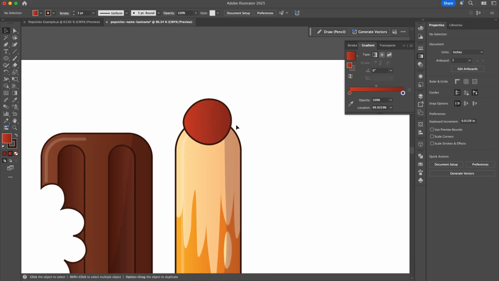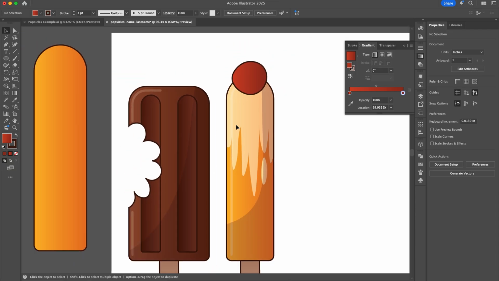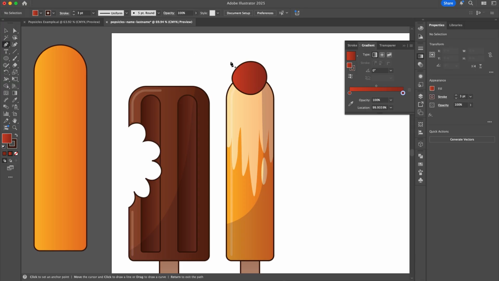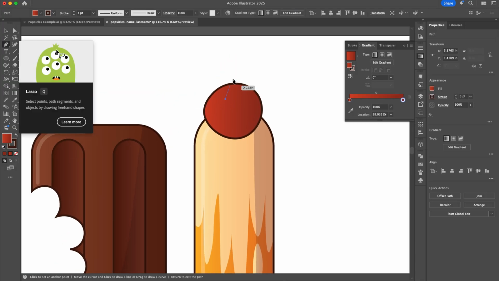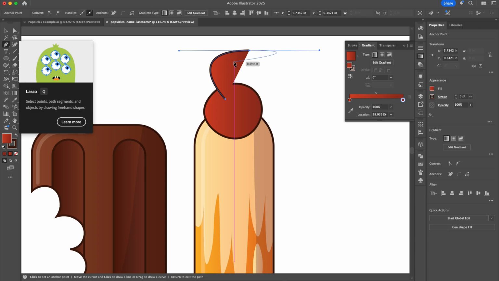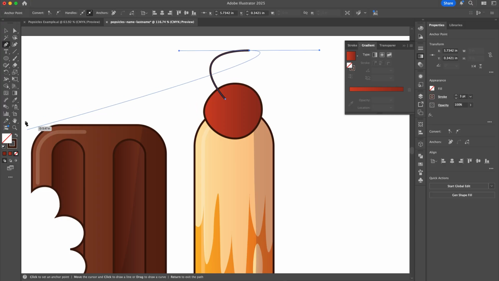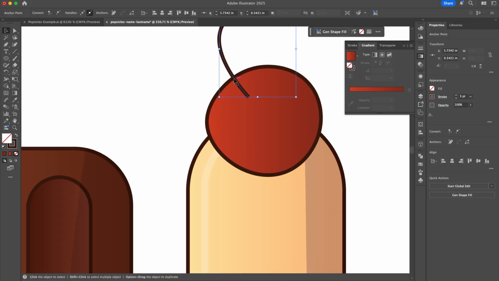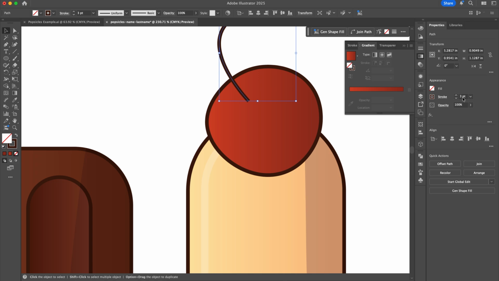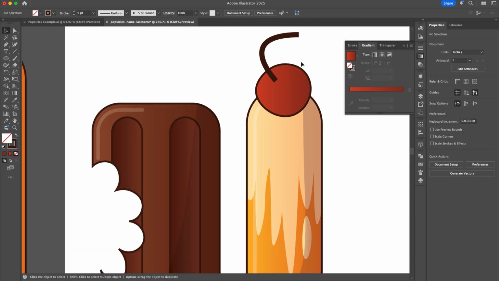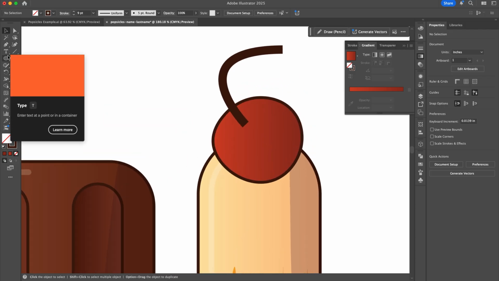So, let's add a stem to this popsicle. To do that, you're going to use your pen tool. We are going to click where we want the stem to start, click where we want it to end, and then just drag to create the stem itself. Remember earlier, to get rid of the fill, we press the white box with a red slash. And because we just want a stroke, I'm going to thicken this stroke, probably quite a lot. 9 seems pretty reasonable.